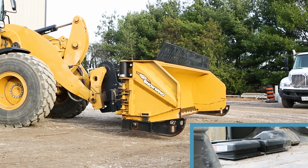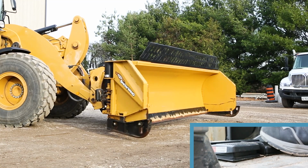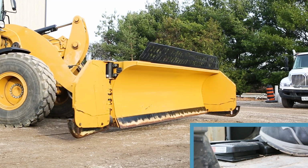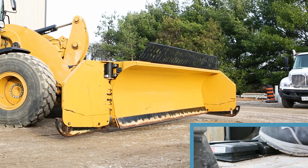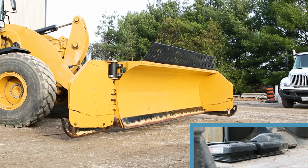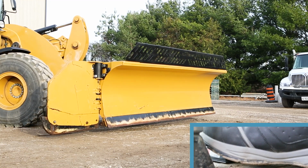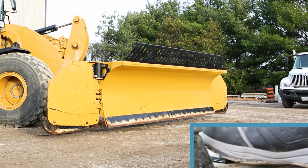left and right. As soon as I depress the right hand foot switch and hit the auxiliary button on the joystick, the right hand wing will rotate. When I release the switch, I regain control of the plow angle function. Depressing the left foot switch will activate the left wing as soon as I hit my loader auxiliary controls.